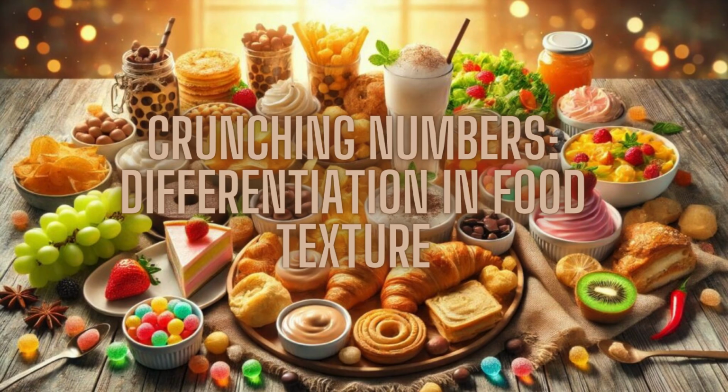So the main idea from these notes is that differentiation, derivatives, are actually being used in labs to analyze food texture. Precisely. It seems like these abstract math tools are essential for measuring physical properties we experience every day. What's really fascinating is moving from just saying, oh, this cracker is crunchy, the qualitative side, to actually putting a number on how crunchy. The research shows that's where these math concepts come in. It's about quantification. And the notes don't stop there. They link this texture stuff directly to food security.